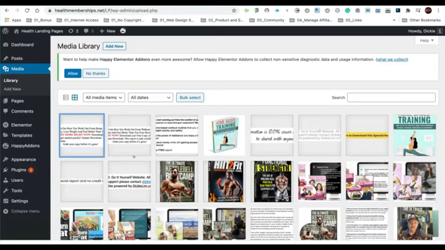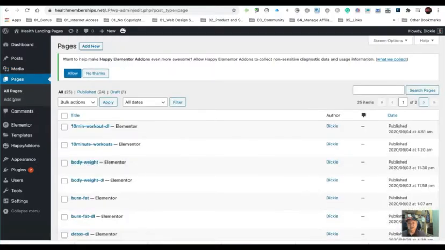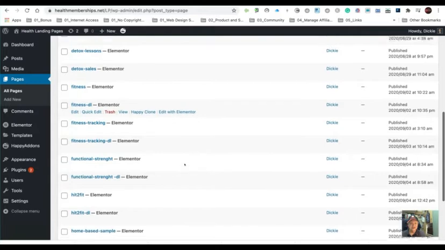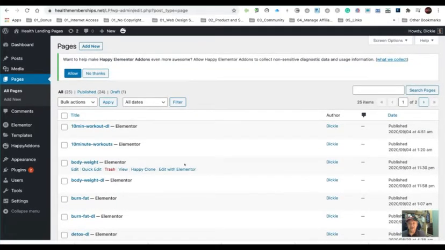You can do that, you can hunt, but it may take a bit of time. But when you have loaded everything that you need, as I say, even your text is also an image, so it's way more easy. So the next thing are the pages. I have created a lot of pages, all the landing pages here. So you can see the landing pages here that I have created. That's why all my landing pages are under LP.